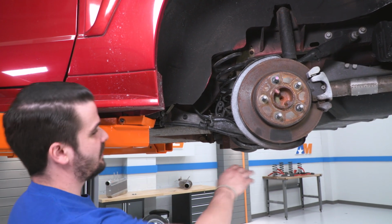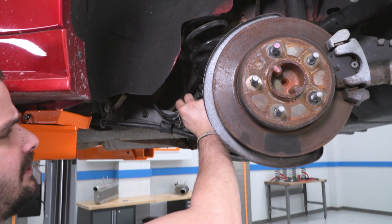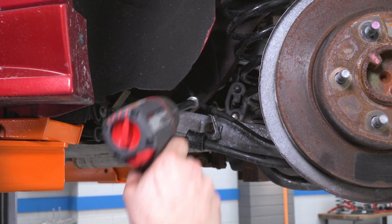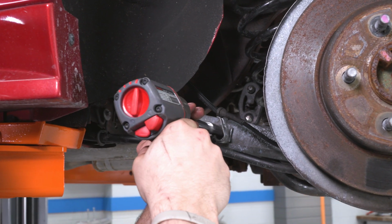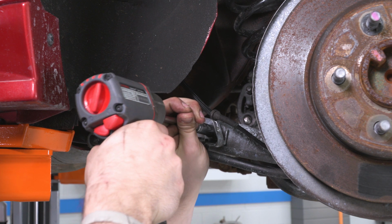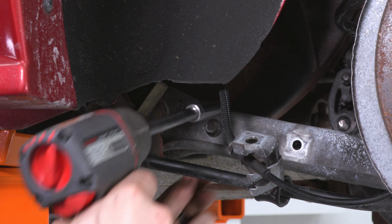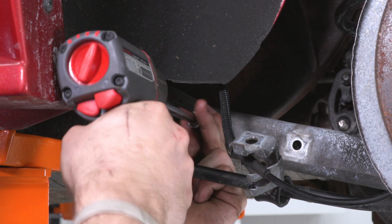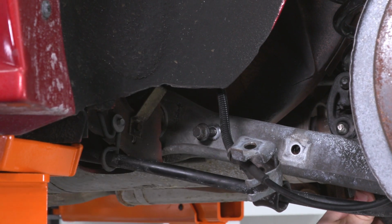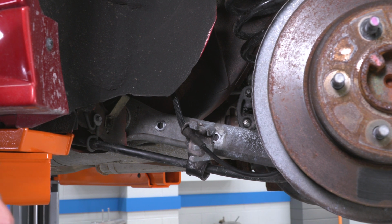All right guys, so our first step is I'm gonna get the factory sway bar out of the way. We're gonna pop these wheel speed sensors out of that loom right there, and I have a 13mm socket on my 3/8 impact. Just gonna let this bracket hang right here, out of the way. We're gonna do this on both sides. Now you will need to support the sway bar when you get to the other side because it's just going to drop out when you take those 2 bolts out.